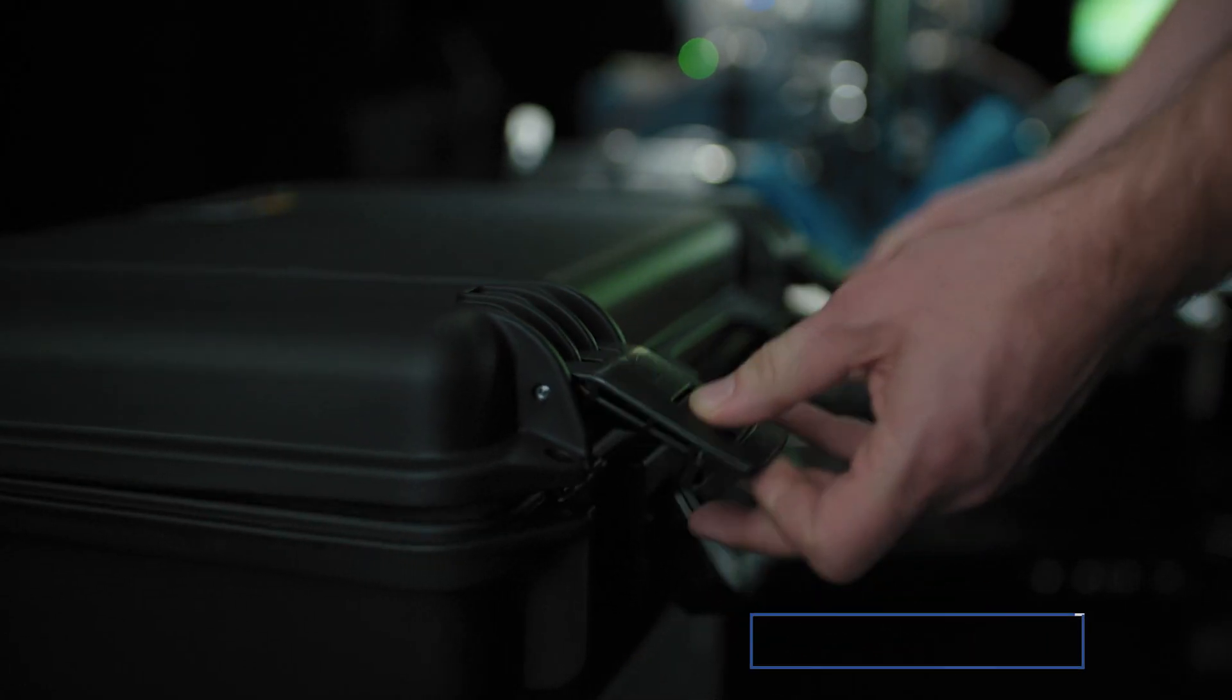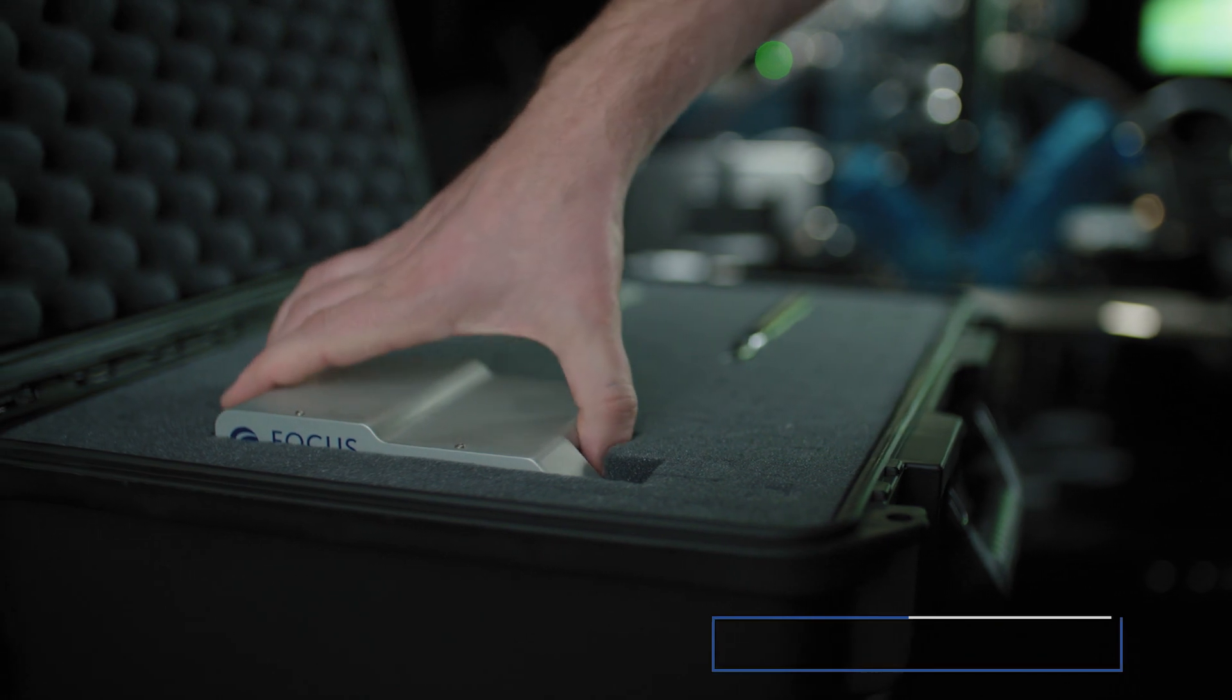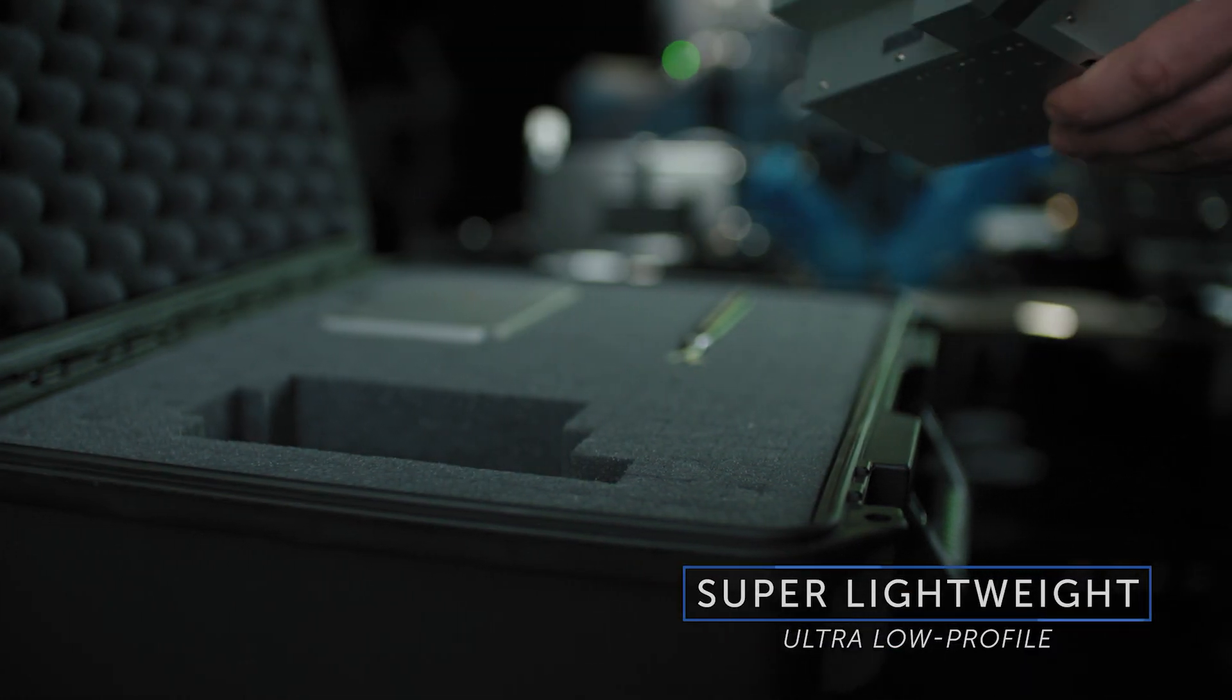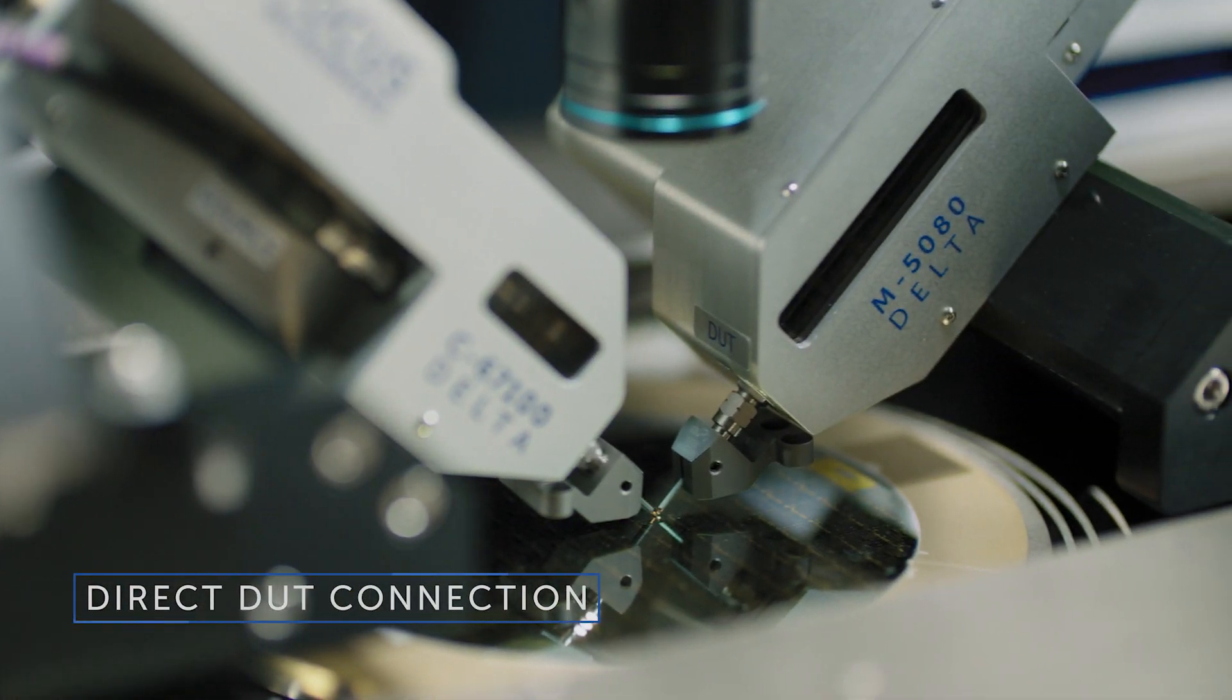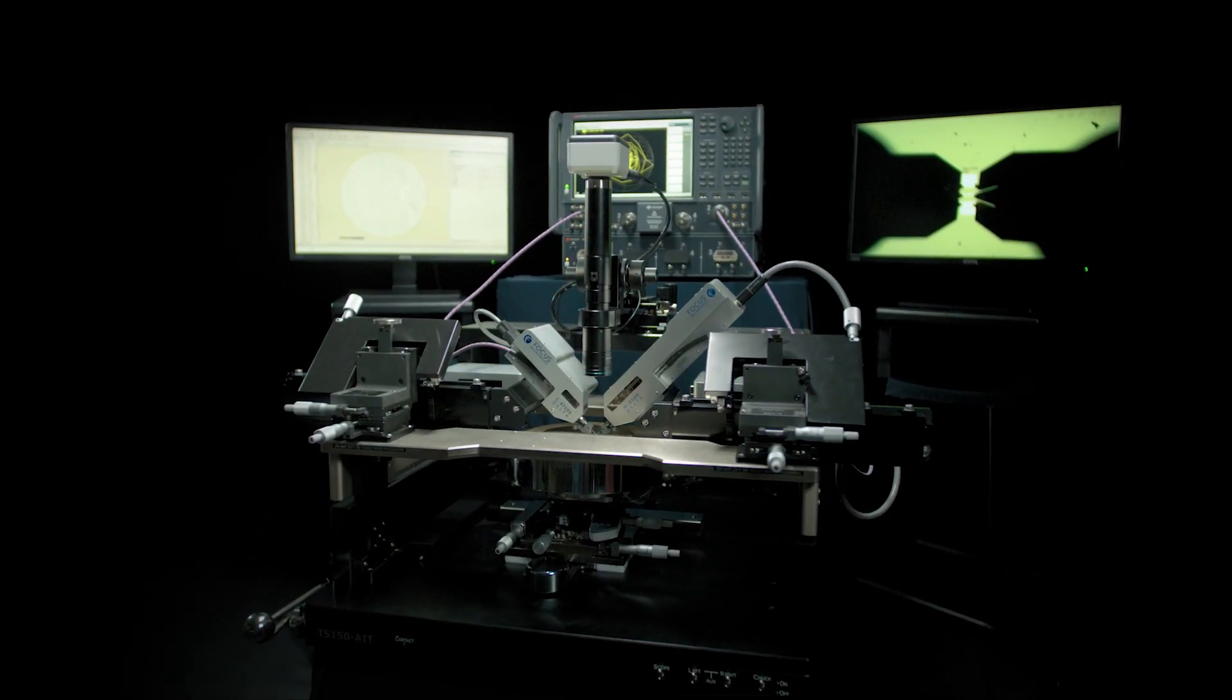Focus Microwave's new Delta series of passive coaxial tuners are designed for high frequency on-wafer measurements. The tuner's low profile allows it to be placed within the wafer perimeter, resulting in direct connection between the probe and the tuner, drastically reducing insertion loss between the DUT and the tuner.